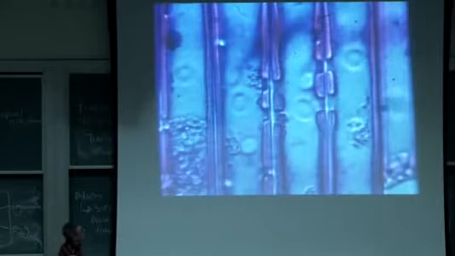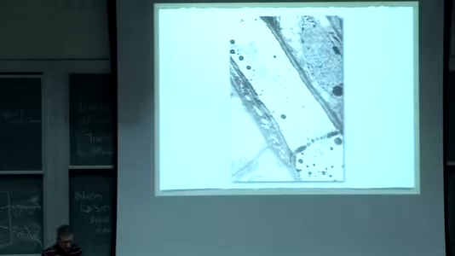Here are some pits between adjacent tracheary elements. Again, they're much smaller than the holes at the end of vessel elements, but through this, the water flows. Here is an electron micrograph of a sieve element or sieve tube element, and what I want to point out to you is that the cell is open. Here is the sieve plate in this particular region, and next to it is the companion cell, the cell that is providing the information to keep the sieve element alive.